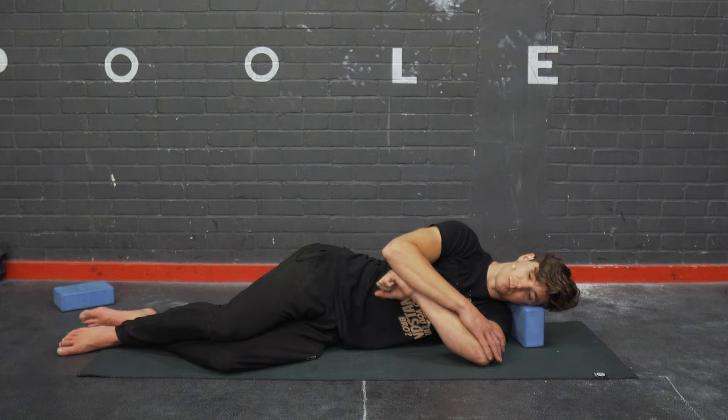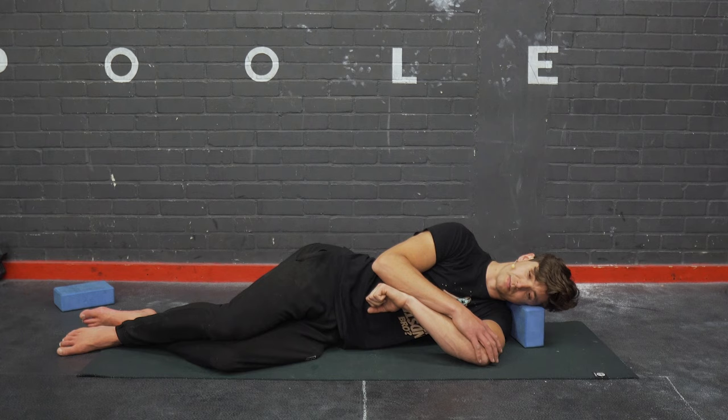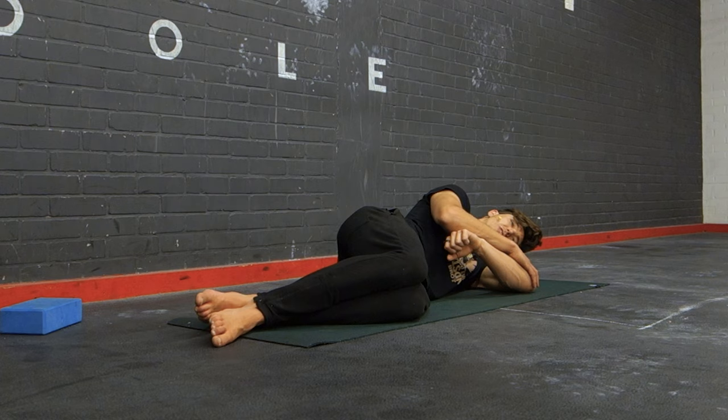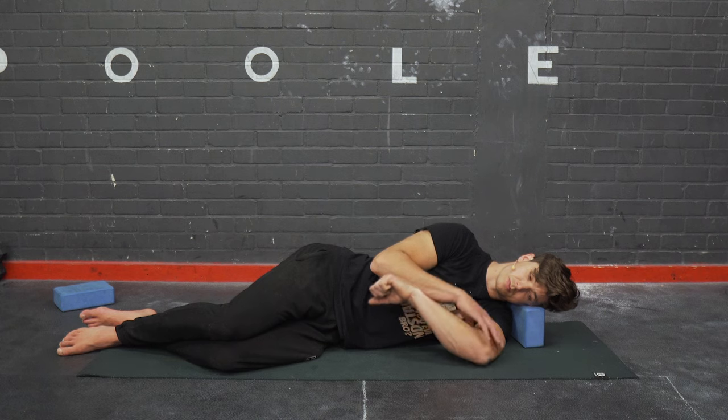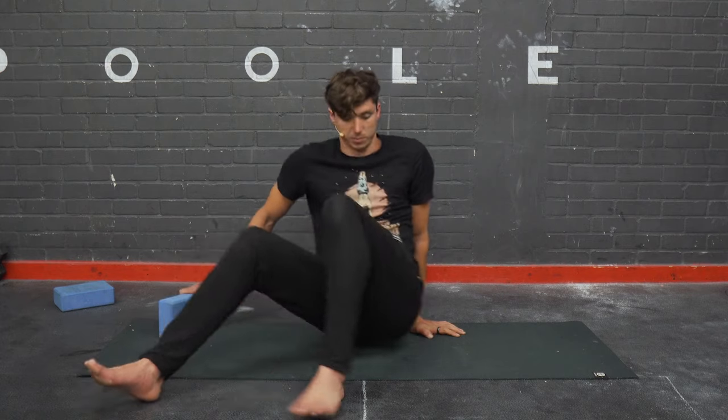You can play with a little bit of PNF if you want — press this hand up into the resting arm, hold for about five seconds, then resist it, relax, and you should be able to go a little bit deeper into the stretch position. You don't have to though — you can just sit here. This is a position just to chill; it's a structural change that just needs to sit in that stretch. It shouldn't be super intense — just a nice general stretch on the back of the shoulder. Do some gentle back and forth when done.